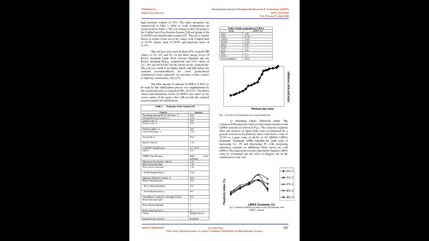Part 2 for the natural soil and 23 for the stabilized soils. 7. Compaction characteristics. Maximum dry density. The compaction tests were carried out for the natural soil and the stabilized soils, in different percentages, all according to 21, using the British Standard Light, West African Standard and the British Standard Heavy, in accordance with the Nigerian General Specification, 1997. The bulk density in Mg/m3 was later calculated for each compacted layer using methods.